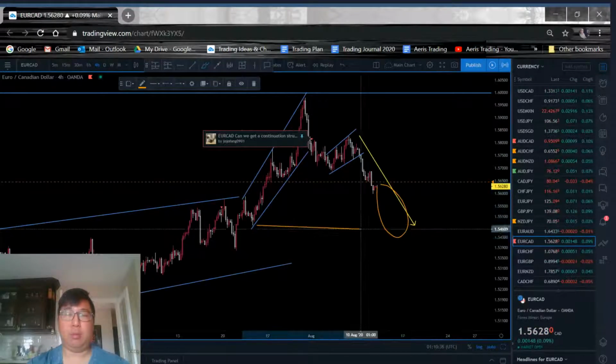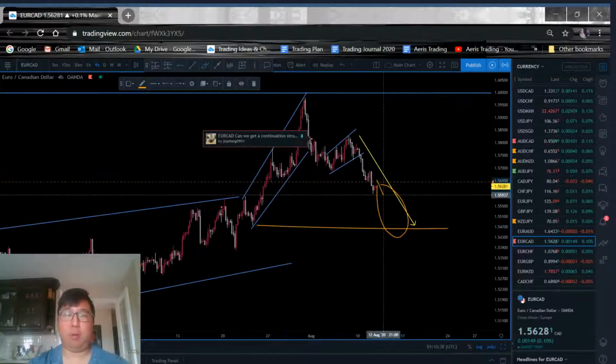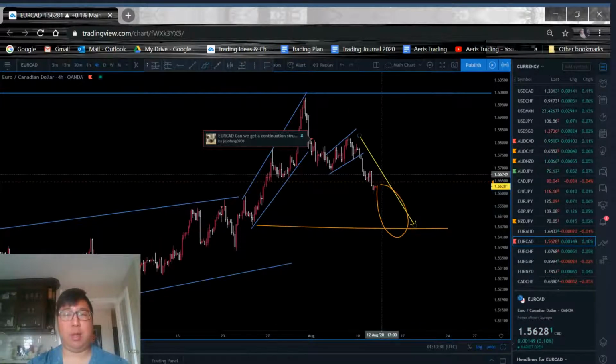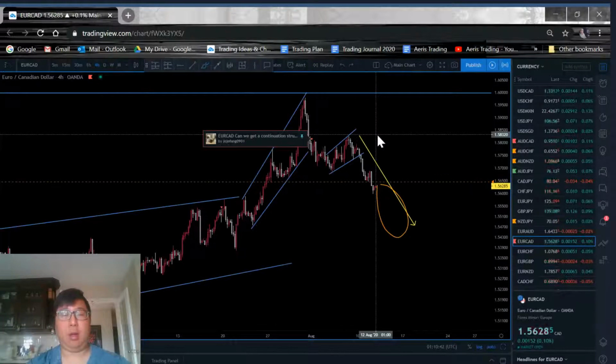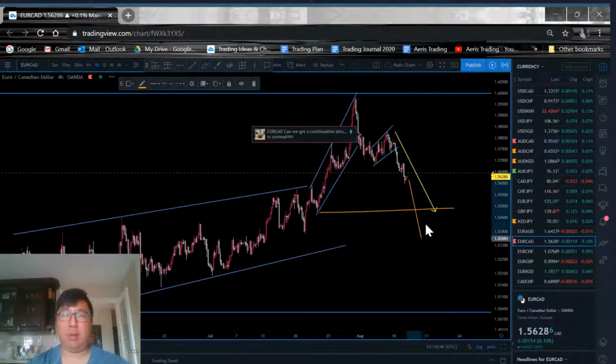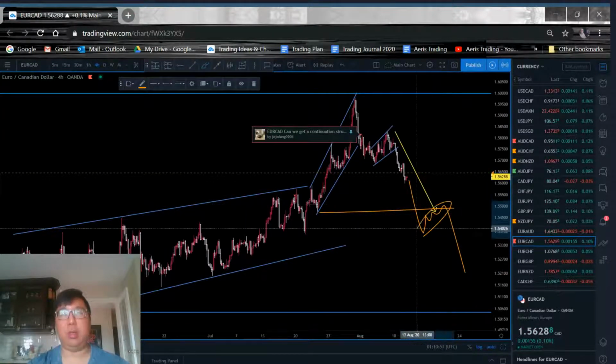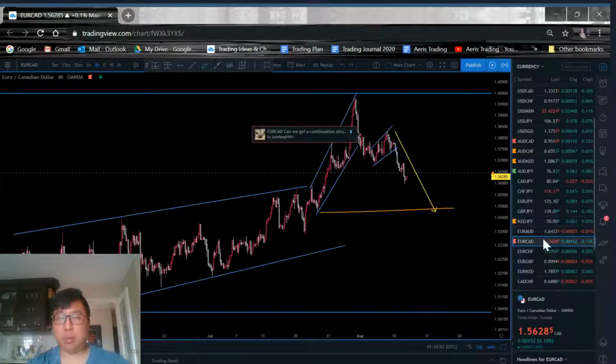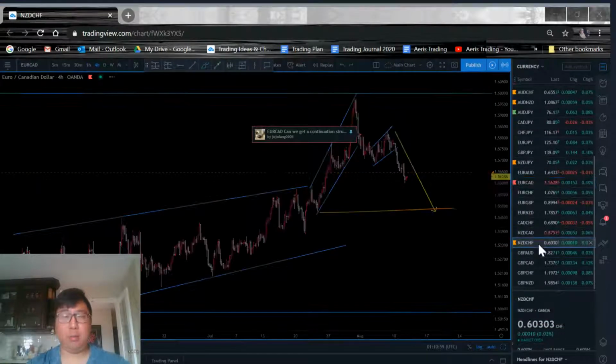All right, so down to this low right here. So look for more sell setups down to the low. I do like this trade. I'm already in this trade as well. So very keen to see what price would do at this level. If it breaks impulsively out of it, then perfect. I'm going to add in more sell position if I do see some sort of continuation here. So that's EuroCAD.